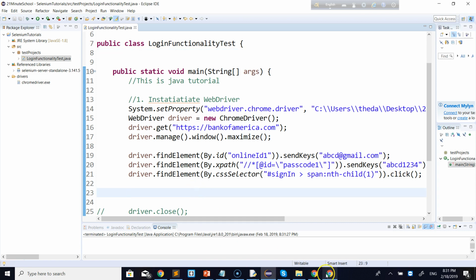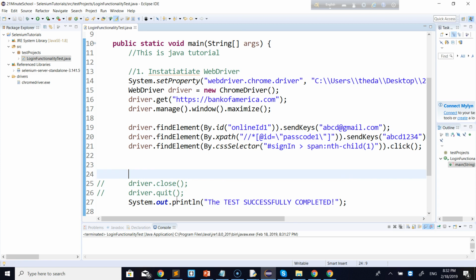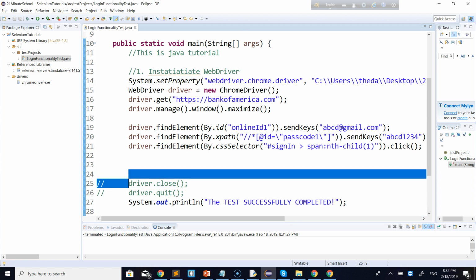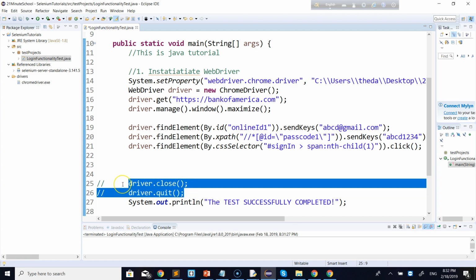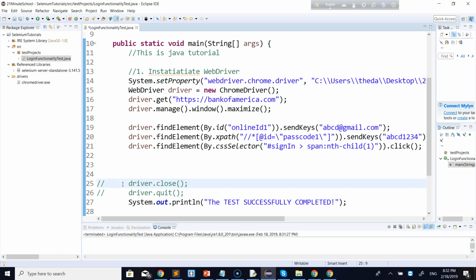Okay, and it couldn't close the browser because we did comment out driver dot close and driver dot quit, and I just highlight it and just press Ctrl and forward slash. Okay, or we can just delete it.